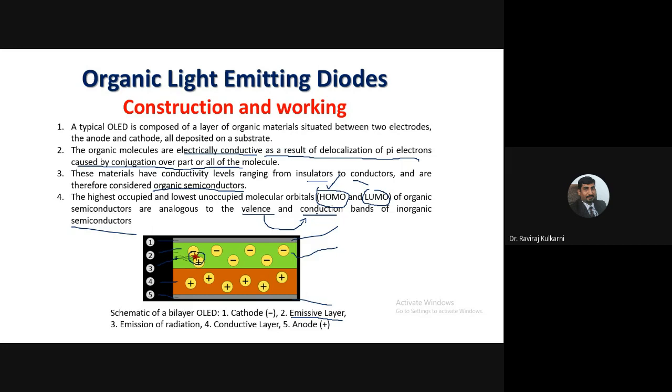So if you use electrical energy, you can use it as an LED. If you use light energy, you can convert it to electrical energy. But what kind of semiconductors show this solar cell, photovoltaic property? They are indirect band gap semiconductors. Direct band gap semiconductors show what? LEDs, light emitting diodes.